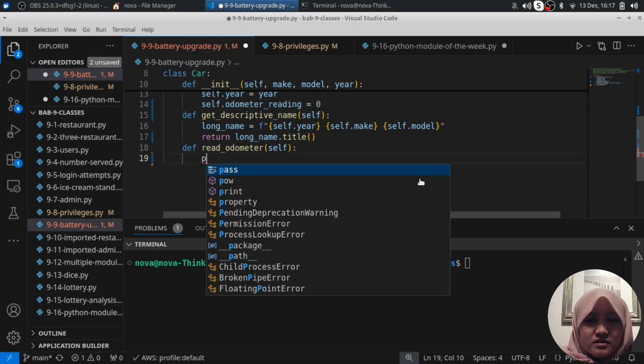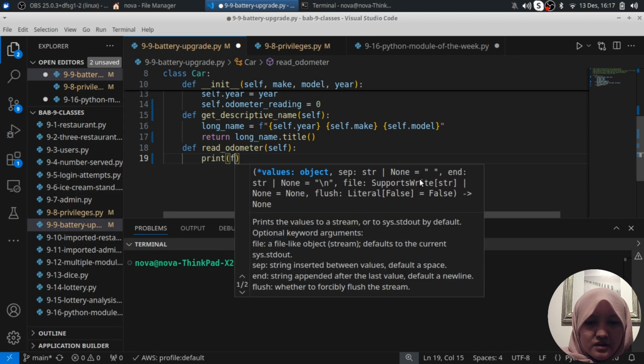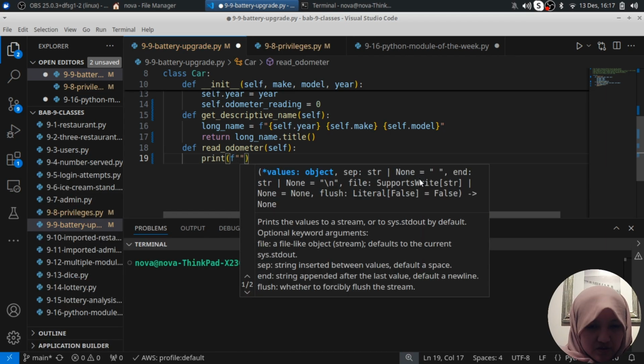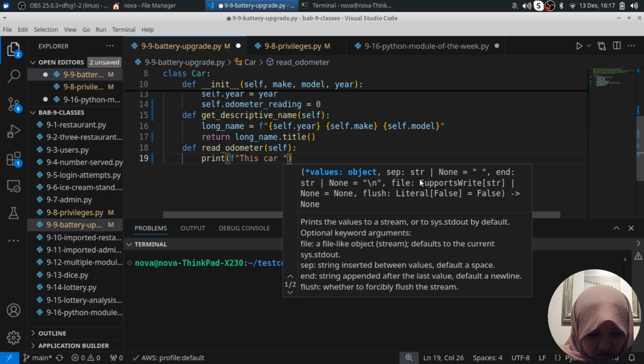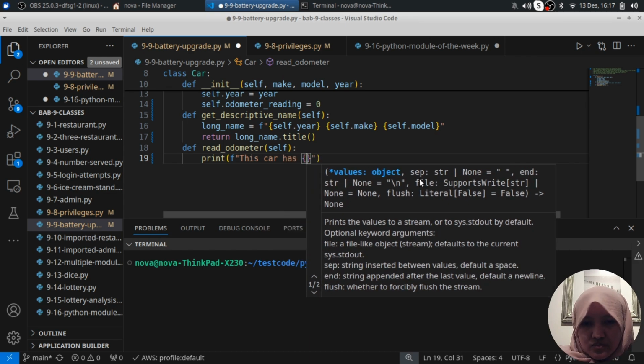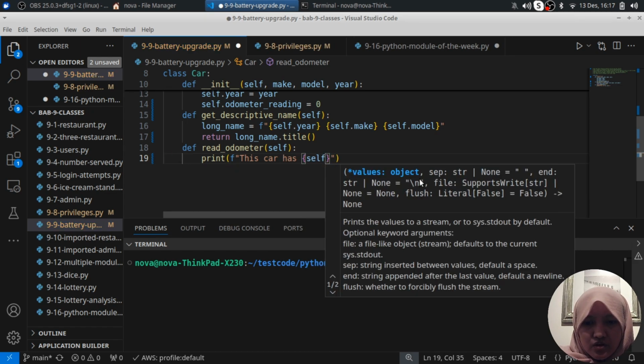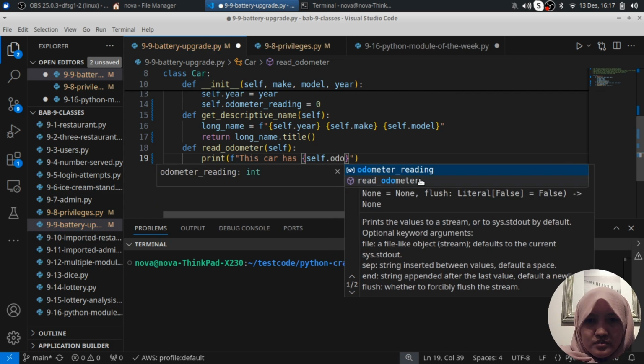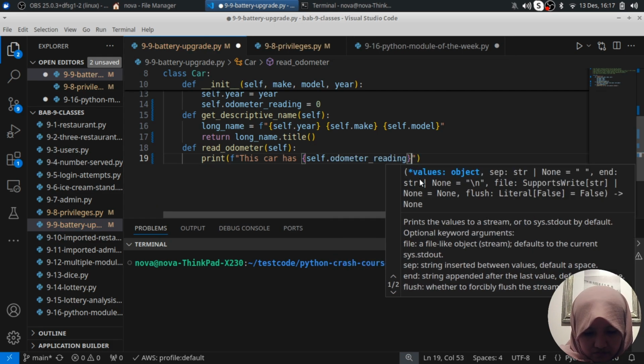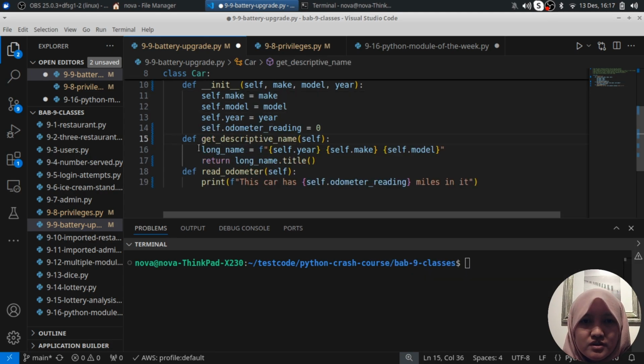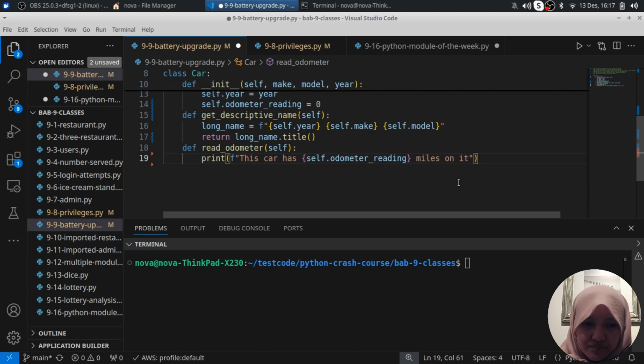This is only the printf here: this car has self.odometer_reading miles on it. If we have a default value of 0, the output will be: this car has 0 miles on it, not in but on.